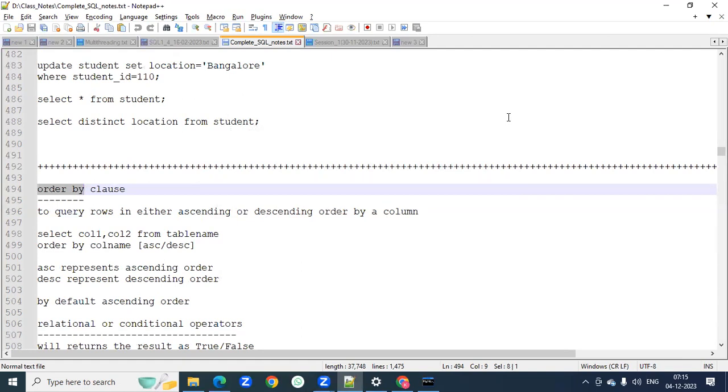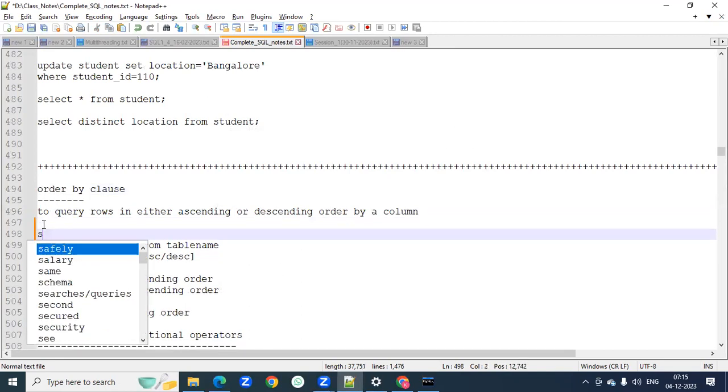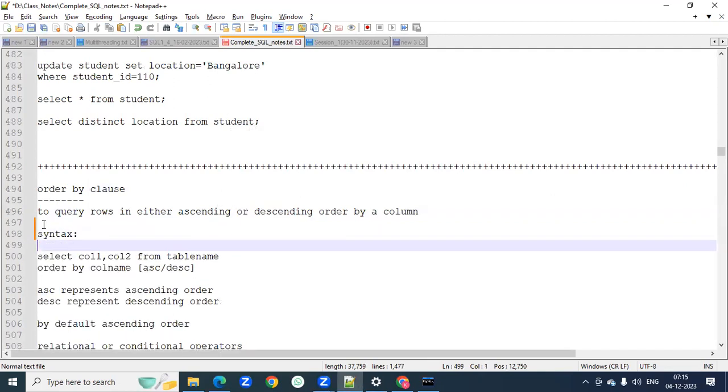Okay, see, what is the syntax? This is the syntax. Select column one, column two from table name. Order by whatever column we would like to take, in ascending order or descending order. If you want ascending order, you give ASC.